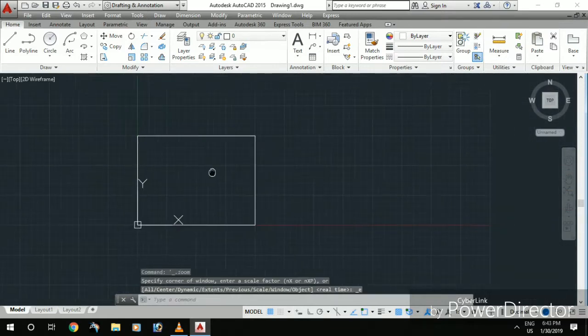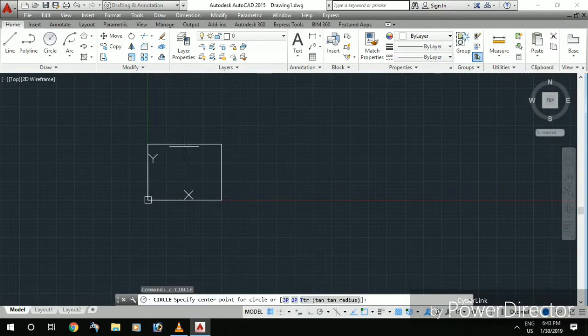So I'm just going to make a circle inside, and I'm going to show you how to make a hatch and how to make it gradient.